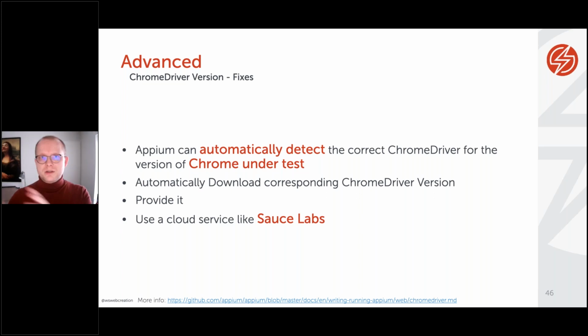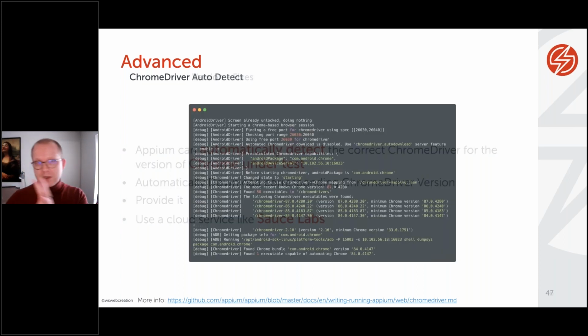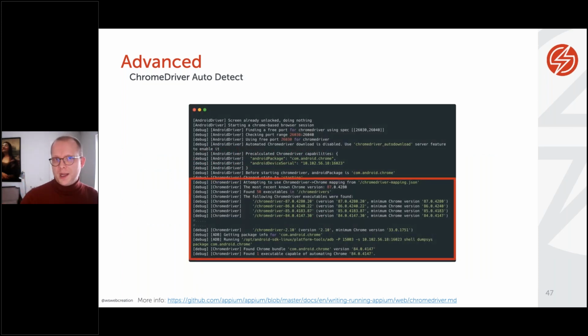And like I mentioned, there's a mapping list. Let me just show you now how Appium will do that. If you provide that mapping list, it's basically also what we do. And if you would look into the logs of Sauce Labs and you're automating your hybrid application, you could see logs like this, where we will look into the Chrome driver mapping file. We would then see in that mapping file, in this case, we've got 50 Chrome driver versions. This was from a few weeks ago, so now we would have 51 because we've got Chrome 88.